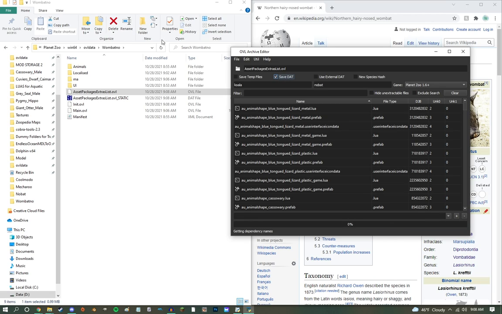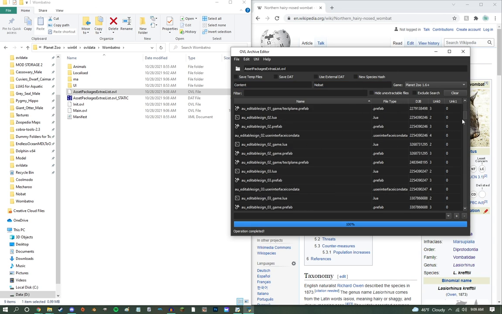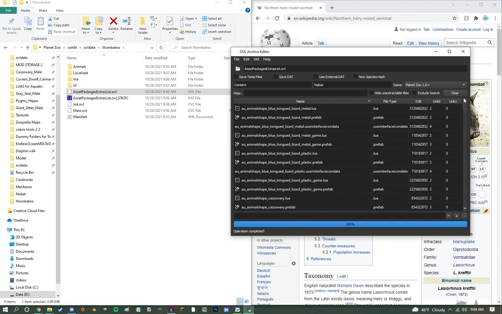Number 1 is probably the easiest way without needing to download like a new hex editor or something like that. We already have a built-in tool over here. If you're doing simple mods, I really do suggest this. You can just simply go to dat edit, do that, koala to Wombat, and then do your content folders. I know in the asset package there's no file names that reference the content folders, but there's still mentions of them within the file itself. So you're just going to do that with Wombat no, or whatever your folder name is.